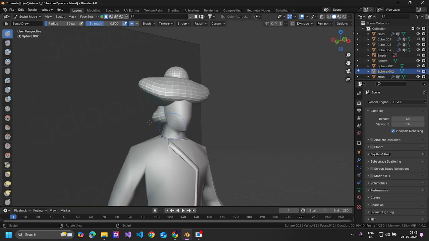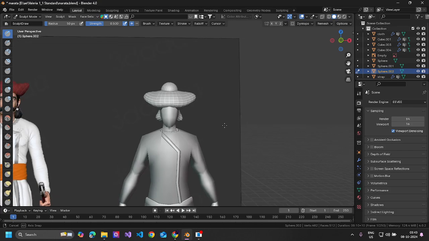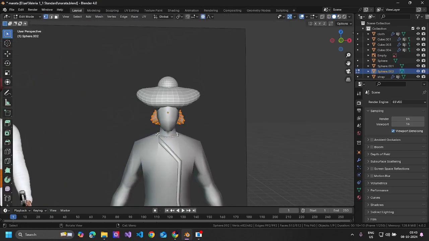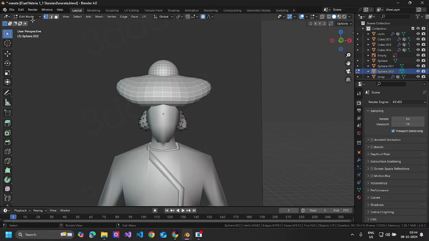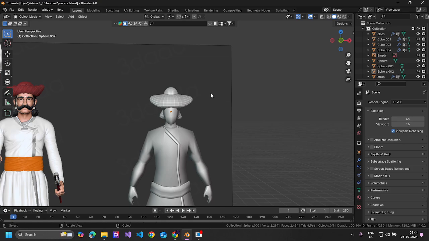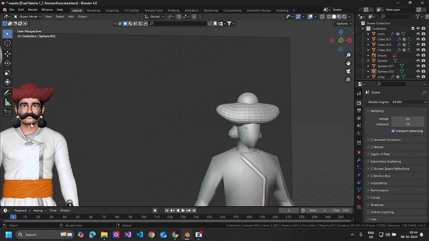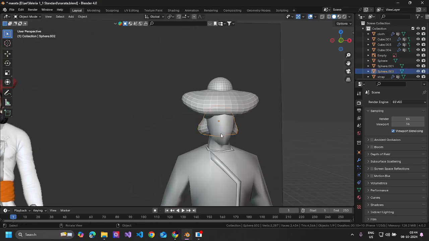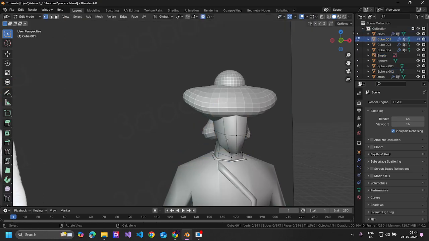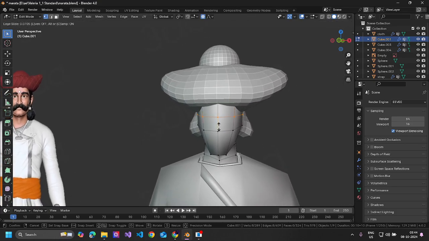Okay, somewhat similar to the model. Finally, we need to add mustache that makes it complete. Have no idea how to do that. We just use face as a base. I make a loop cut over here.